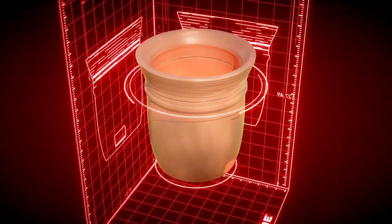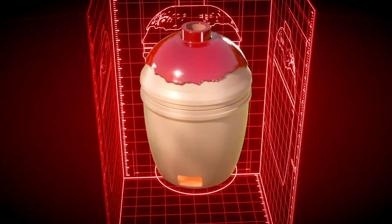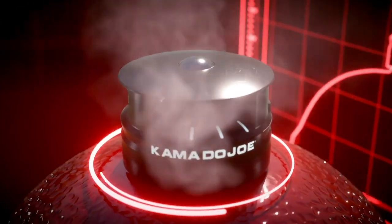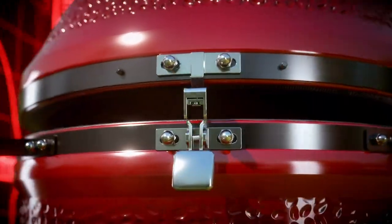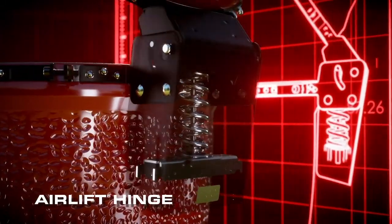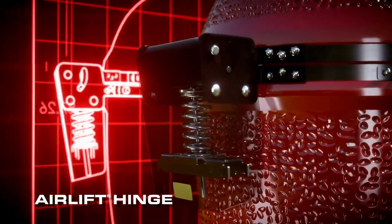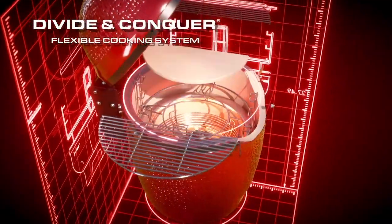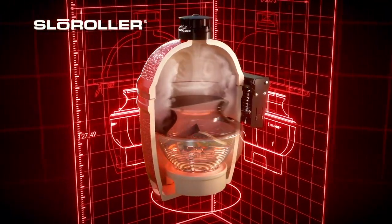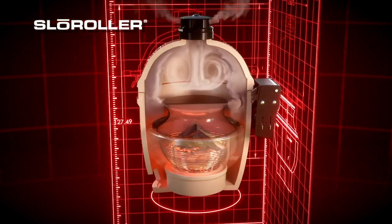I've mainly ever cooked on kettle grills. Can you tell me the difference between a kettle grill and a ceramic Kamado? In terms of grill space, they're on a par with a similar size. But the real beauty and advantage of ceramic is because it's made of that inch-thick ceramic that adds so much more efficiency. When you fill up with charcoal, you're not having to keep pumping more coal to maintain heat - once the ceramic's hot, it's going to hold the heat for a lot longer. It's also retaining moisture, whereas a metal barbecue draws the moisture out. The ceramic keeps the moisture locked inside the grill. And then there's longevity - it's built to last a lifetime. So efficiency, versatility and longevity - those are my key things for ceramics.